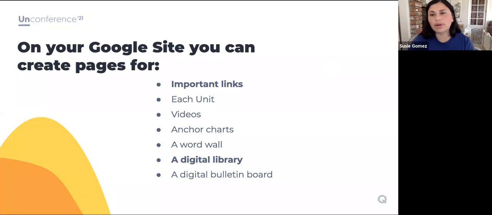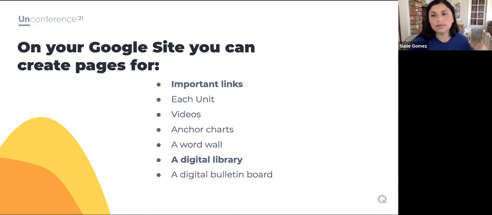So having the important links central hub was a lifesaver because I could pin it in my Google Classroom. I could send it to parents. I can just drop it in the chat at any time. I can have the kids bookmark it, and that way they have this one page with everything we're going to use for that school year. And I could always update it and add to it, and then it will reflect on the link the kids already have.